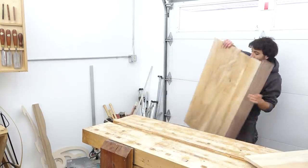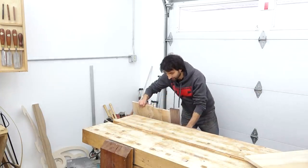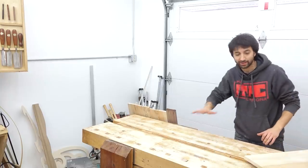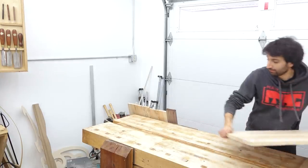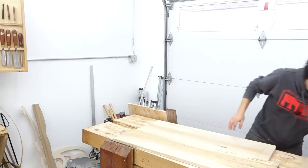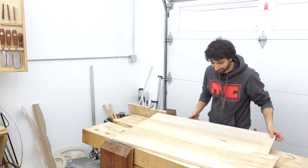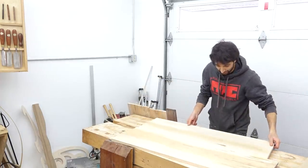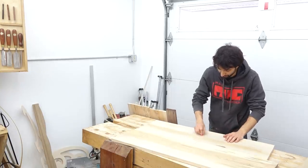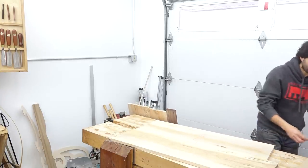For the top and bottom, I always label the side you're going to see. So for the top, it's going to be the very top. For the bottom, it's actually going to be the inside face. Again, it doesn't matter what you do as long as you're consistent and you know what you're doing, I guess. So I think I'm going to do this edge here at the front, so I'll give this one a B, and then I'll put a little arrow there towards the front edge.